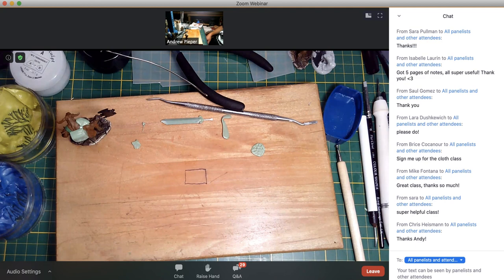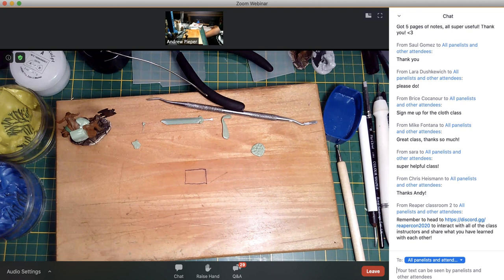So for cloth, I do have one tutorial where I go through how I do it in detail. If you go to the Reaper Sculpting forum and look up the Visitation, I sculpted Mary a scene out of the Bible. It was Mary and Elizabeth, and there's a scene there where Mary's twirling and her skirts are twirling around her. And I have a whole bunch of different layers of cloth, and Elizabeth was pregnant and has cloth drapery. And I go into a huge, long step-by-step tutorial on how to build the cloth out, how to build the underlayers, and how to build in the different levels of wrinkles in cloth and fabric.